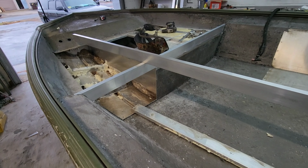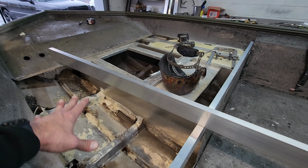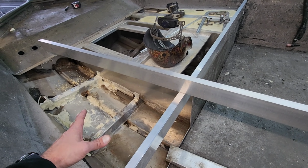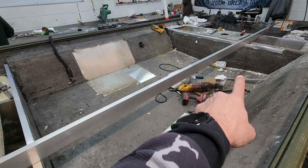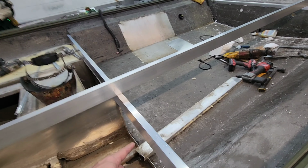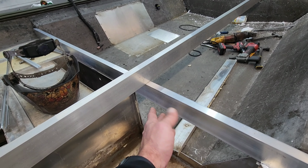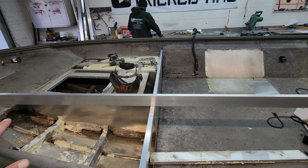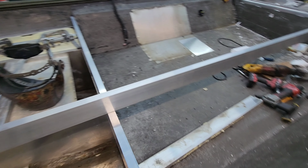And then this deck up here, this was a humongous pain because originally I was gonna try to leave this. Now I had to cut this side out regardless because we're gonna run his rod locker up this side right here. I started looking at it though, and this deck is a whole lot lower than this back bench seat is. Now you can see this back bench seat obviously has a 3x1 tubing up on it, and that is pretty level with what we've got here. We decided to go ahead and run another 3-inch tube vertically here to give us that space, because I want to keep this whole deck streamlined from the stern all the way to the bow, vice versa. So this is going to make that happen. We're bringing it up 3 inches here.